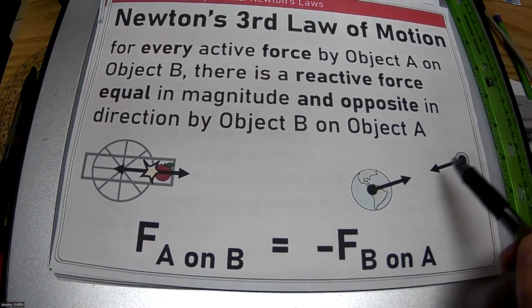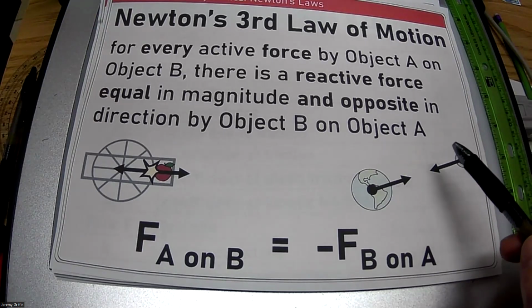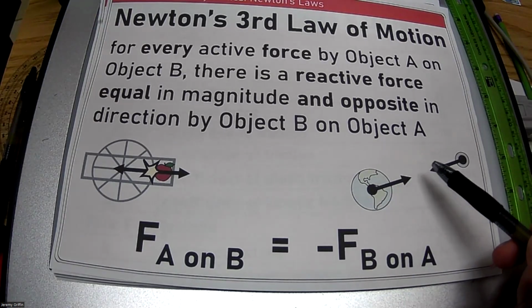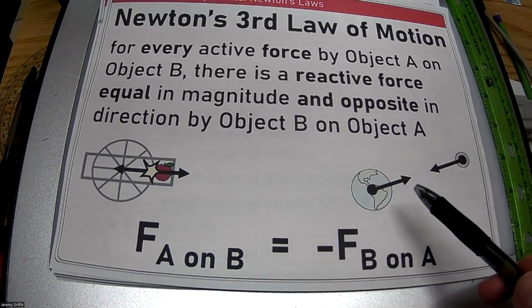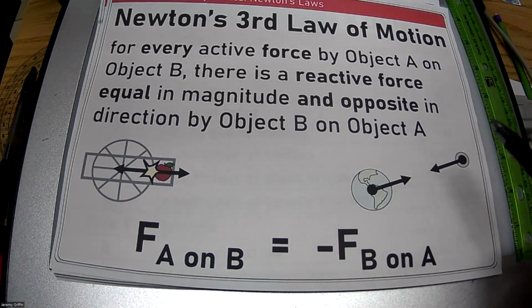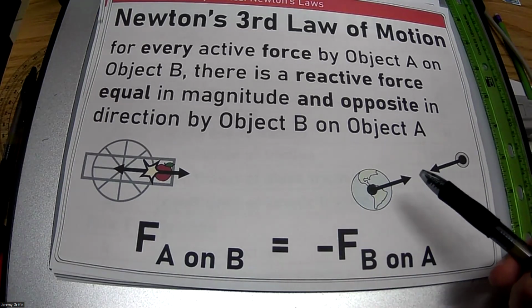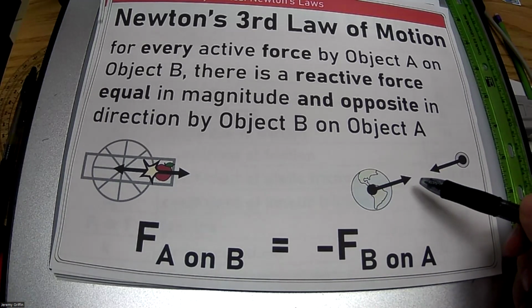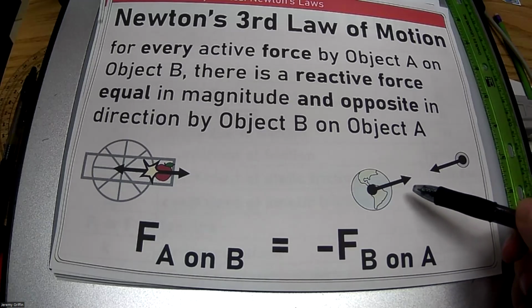How about this one? Right? How about the Earth and the Moon? Oh, guys, does the Earth pull on the Moon? Yeah, that's what keeps it in orbit, right? We'll talk about orbits in a few weeks. Right? The Earth pulls on the Moon, keeps it in orbit. Something to do with that. Right? Guys, does the Moon pull back on the Earth? Yeah. Okay, that's why we have tides, right? Tides is mostly caused by the Moon, right?